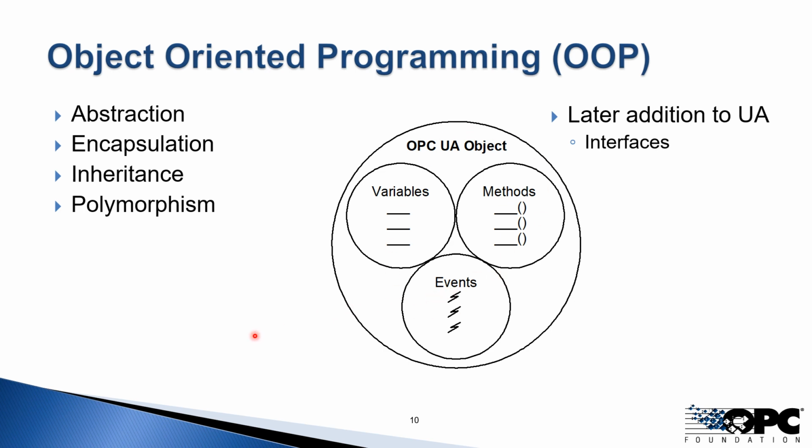So this is nice. We can have variables and methods and events all associated with objects, but unfortunately this doesn't go far enough for what we need, because we also need to be able to relate one object to another object, or one object type to another object type, without strictly the containment of encapsulating these things into an object. So for that, we had to move on to yet another technology.